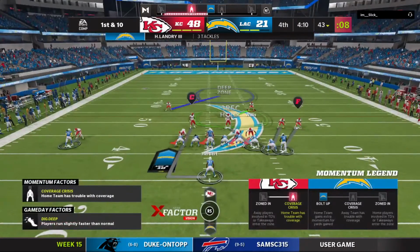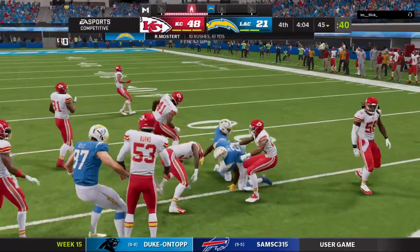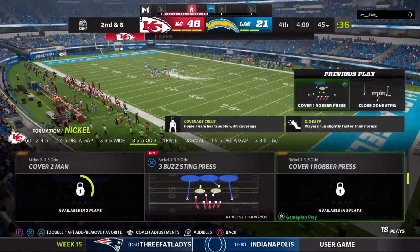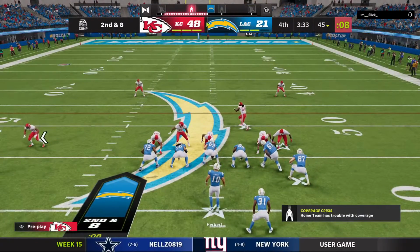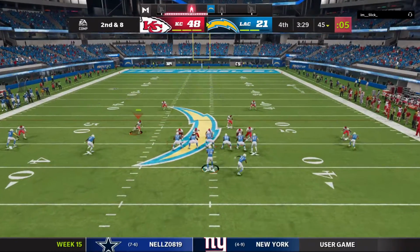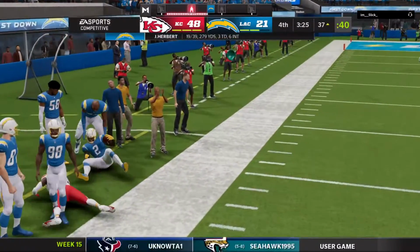One play has them up past the 40 already, and another 1st and 10. Now Mostert. And he'll take this one up close to about the 45. Demario Davis there on the stop. They went right back to him, but he pretty much had nowhere to go on that play. Yeah, the previous carry looked pretty good. That one, maybe he was a little tired. I don't know. Yeah, maybe he should have tapped out and had a second back come in and maybe make that run. Who knows? Herbert's throw here into the hands of Jones.